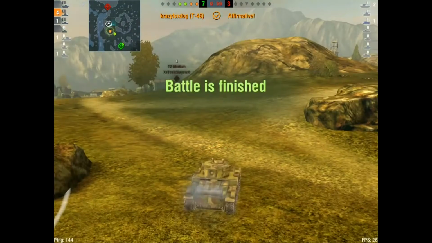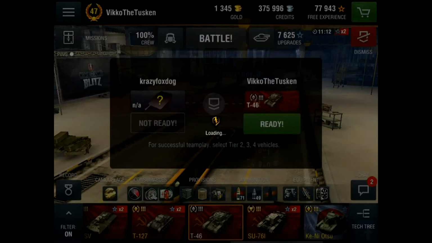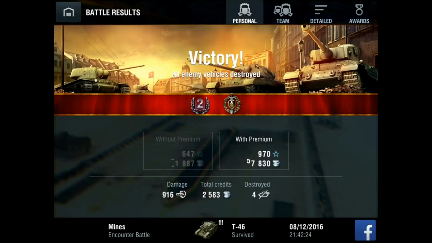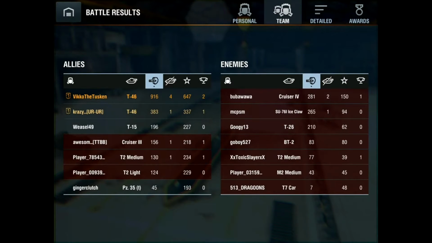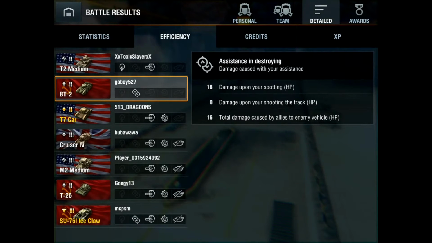So this tank is capable of carrying a match in the right hands. And you'll see with the battle results that even at tier 3, and as you can see, I got my 4 kills for the Top Gun, I still did just under 1,000 damage. So not much spotting damage, but the Panzer 35T that camped in the back, I can't see that here, but it's like, what, 45? So much for that.